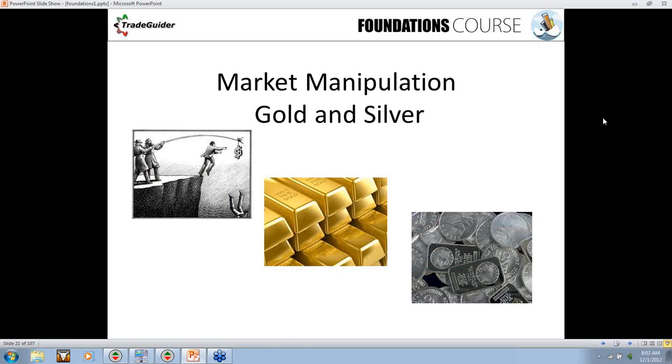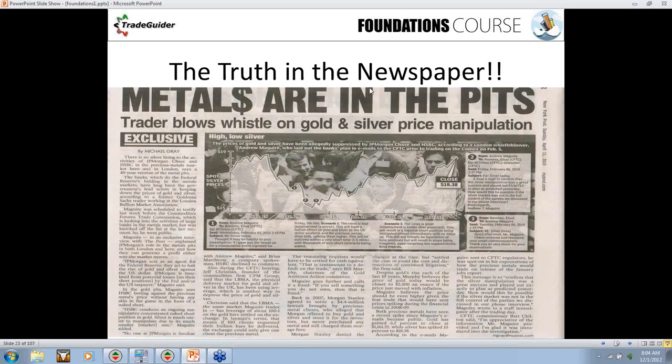Well, look at gold and silver, because there's a guy, I don't know if any of you have heard of him, Andrew Maguire. If you type his name into Google, you will find details of what I'm about to talk about. His name is Andrew Maguire, and he was formerly a Goldman Sachs bullion trader. And this is the only printed article on this story that happened in 2010. The mainstream media would not report it. The main newspapers would not report it, but the New York Post actually ran the story.